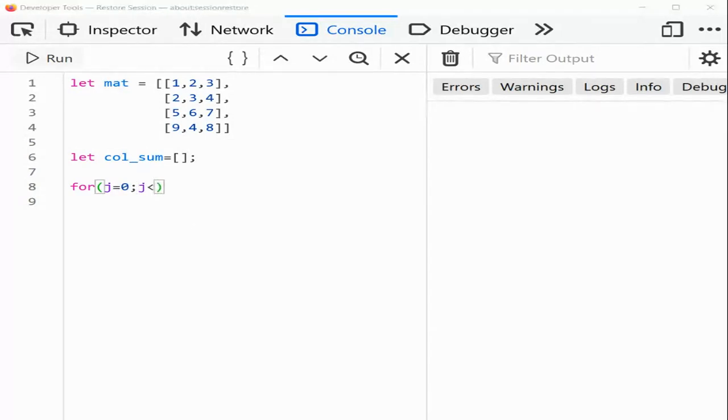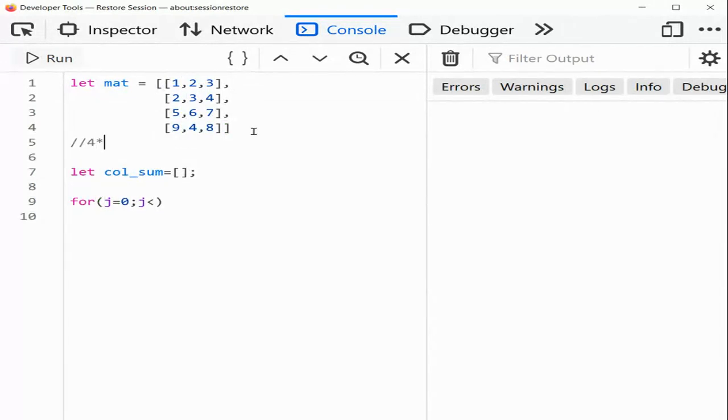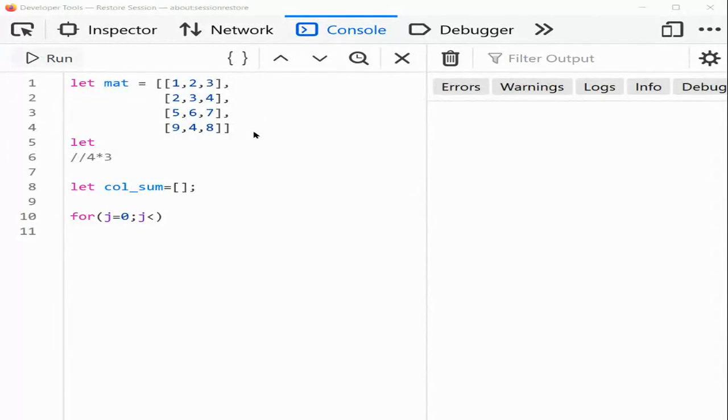J should be less than my 4. Let's do one thing. This is my 4 cross 3 matrix, guys. So I can also do it like this, that my length of my rows would be defined by rows is equals to mat dot length.